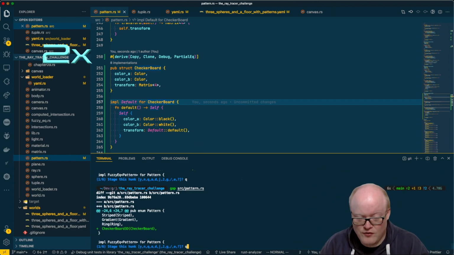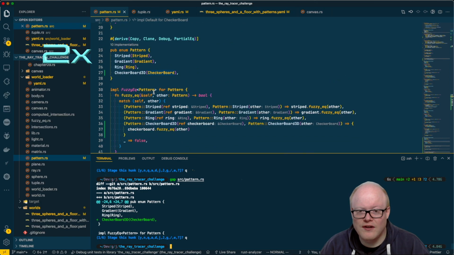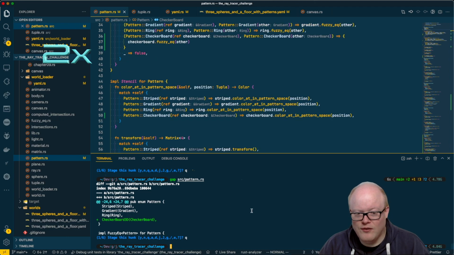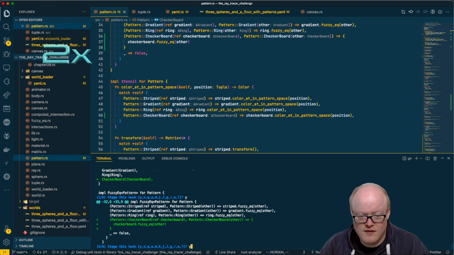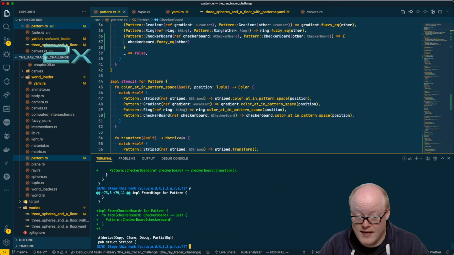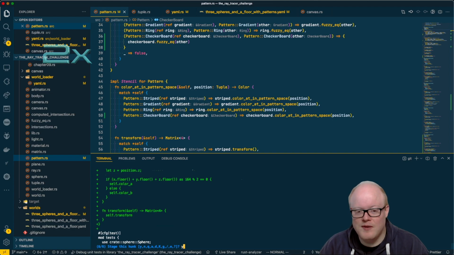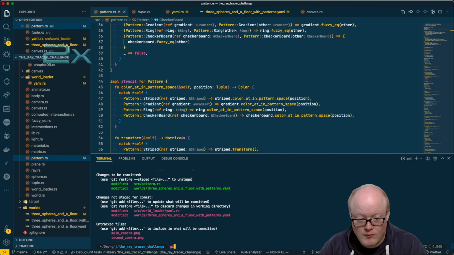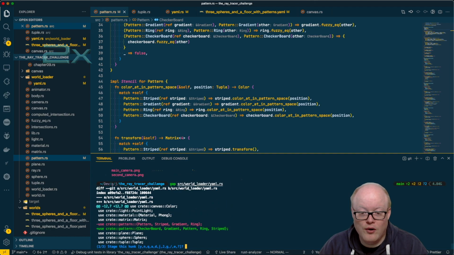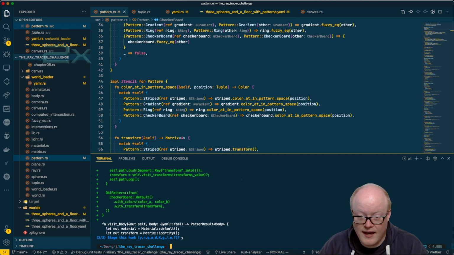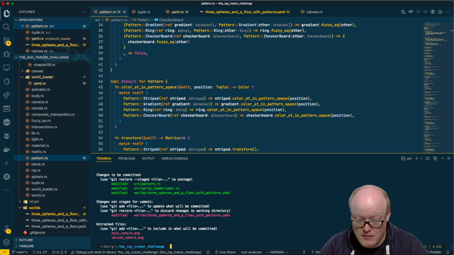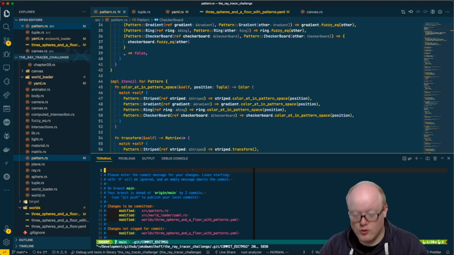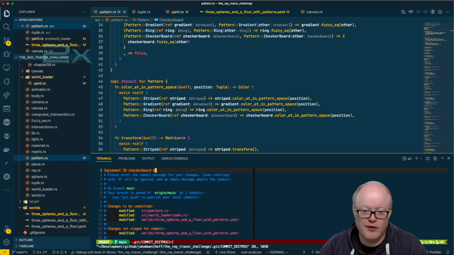So this is something that it didn't rename automatically, because it is a name that is essentially not bound to the same object, so it couldn't know. But now it should be, yes, that's the definition, the fuzzy equality, yes, that's the implementation of the checkerboard pattern itself, and there we go. So let's source world loader and so on. Yes, import, yes, visit, and the visit function itself. And what are we missing? We already had the part of that edit, so let's commit this. Implement 3D checkerboard pattern.